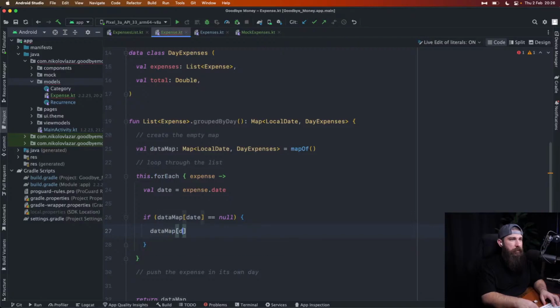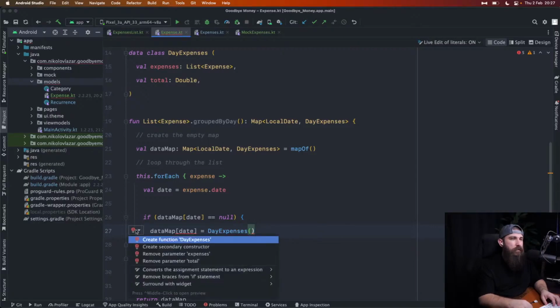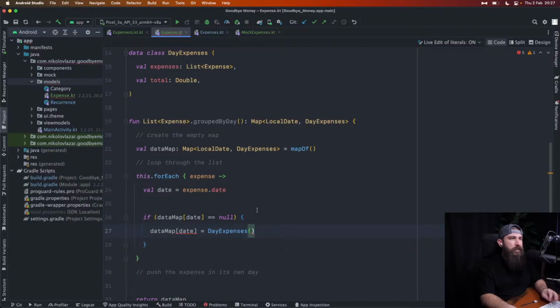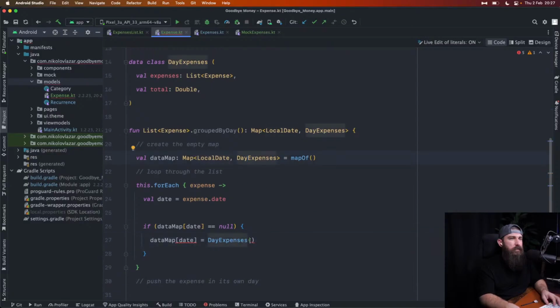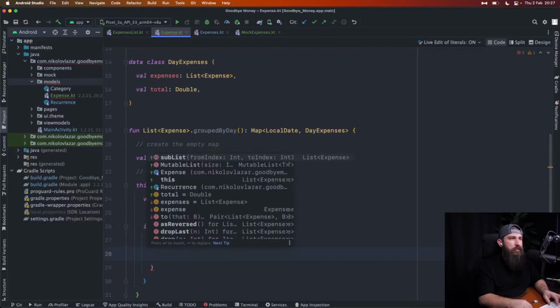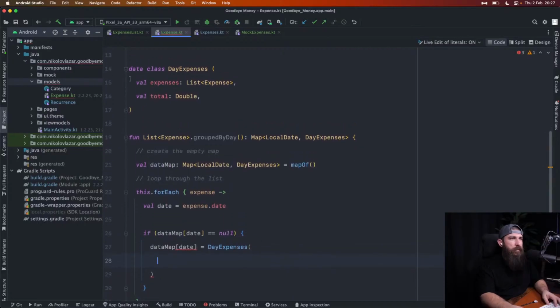So data map of that date equals a new day expenses. This is a data class. For the day expenses, we need to push the list of expenses, an empty list of expenses, and also the total, we'll just set it to 0.